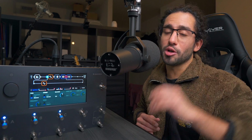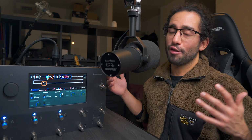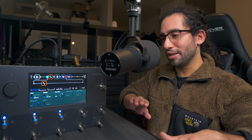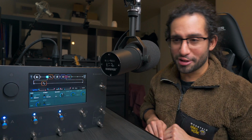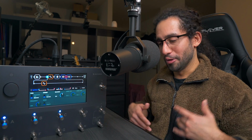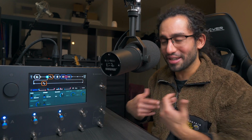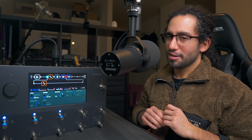Now, I'm sure some of you who own very large pedal boards have found yourself tap dancing in the middle of a gig to turn this pedal on, turn this one on, turn this one off, to go into the chorus of a certain song when you're required to have different effects going on and off, which is fairly tricky to do in real time and play and make sure you hit the right notes and everything. It's tough. I've seen it. I've done it myself. It's no fun.